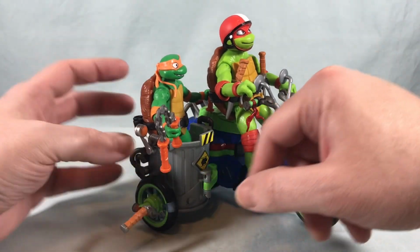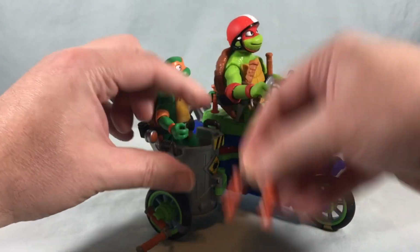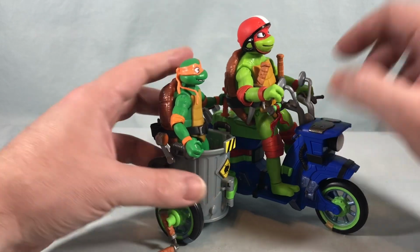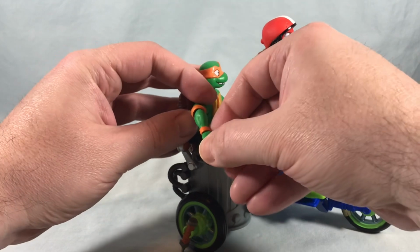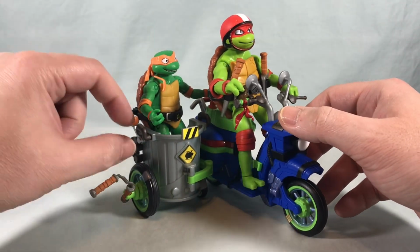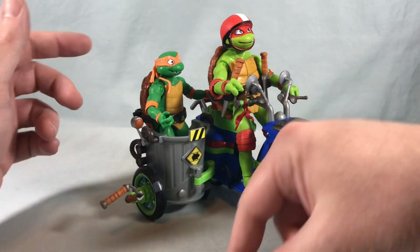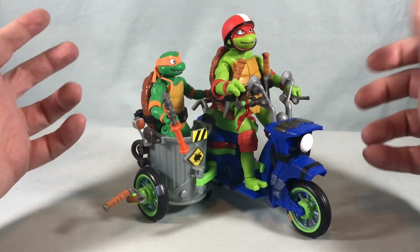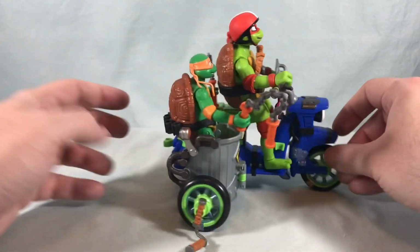Honestly, I could position it so that he's grabbing on to one of these handles. If I wanted to take one of his weapons out, I could try to have him grab onto this. It's in an awkward spot, though. I'd have to put this up, maybe bring this down. I'm sure I could do it, but you'd really have to move the hand around awkwardly to get him to grab onto that. So I just wish there were some pegs to peg into the feet, because then it would really keep them in place and there'd be no problem. Holding onto the handlebars up here, I don't have an issue with Raph, really. It's mostly just the sidecar.